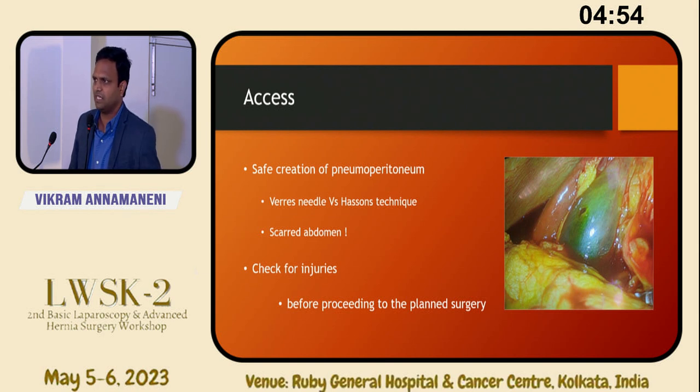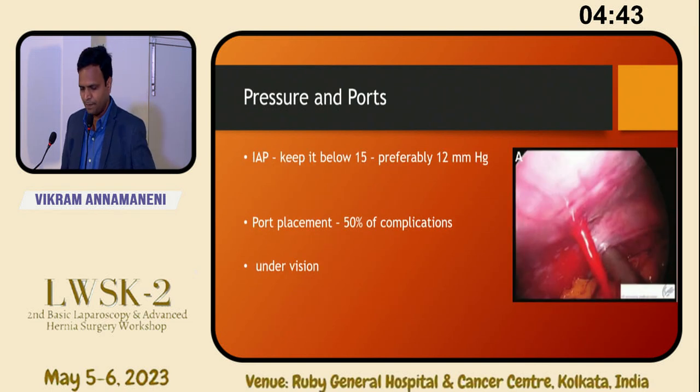You have seen Sandeep sir in the morning and the caution he has given after placing the Veress needle that it has gone into the omentum. So we should check the entry point before proceeding with the actual surgery.